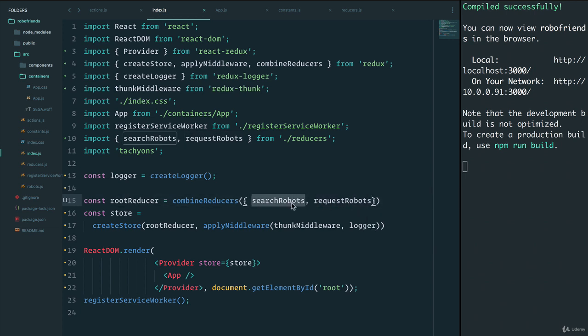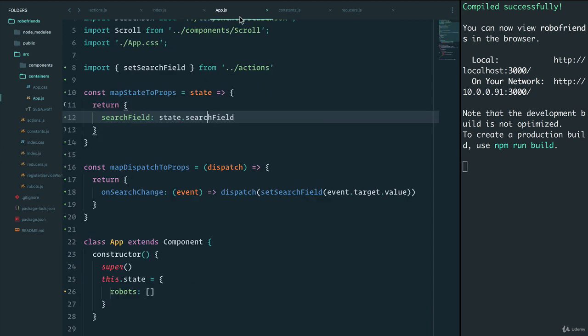So now we have to update the search robots like this, which has the property of search field. So this is what you're most likely going to see when you're working in Redux in map state to props. Perfect.